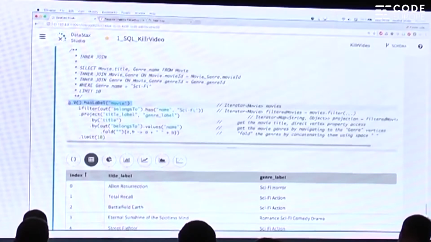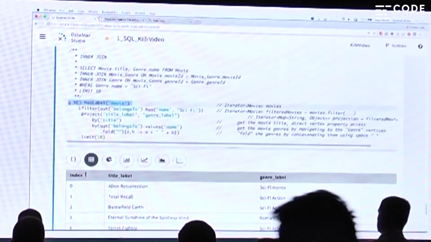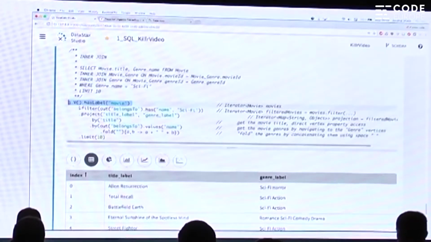Because it seems to me that for every query in a graph database you need to iterate over every vertex in your database, and it does not seem very efficient. Okay, excellent question. So to summarize your question: G.V has label, we understand that we only want to fetch the vertices of movie label, but how is it implemented? Does it mean a full table scan?